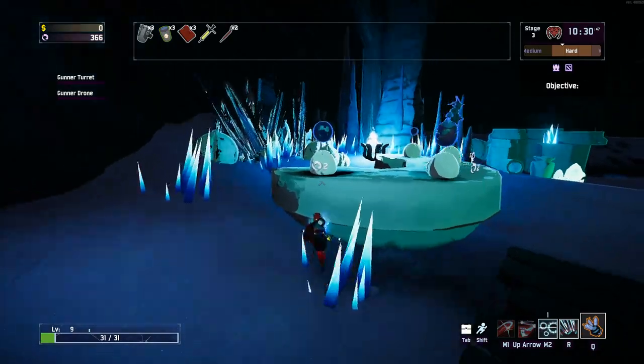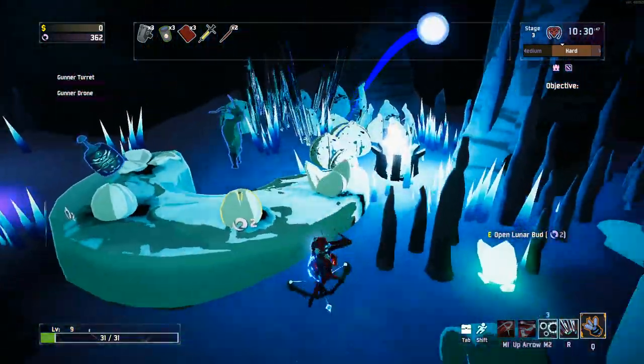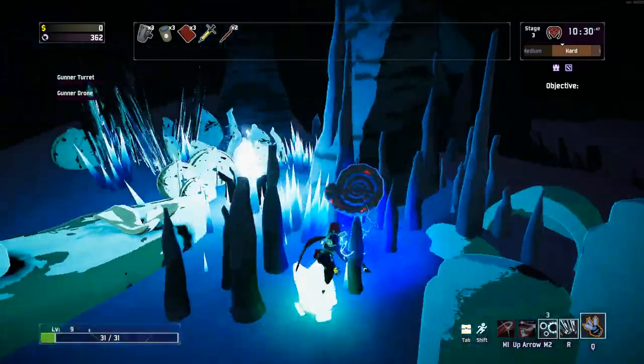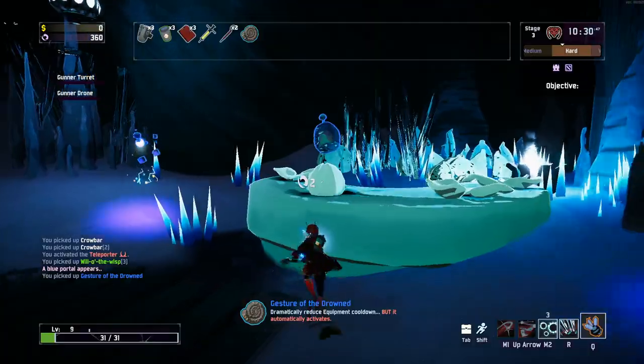Right. I want to buy you. Oh, you're an active item. Doesn't matter. Are these all active items? Okay, that one's not good. Definitely want that. Can't remember, is that an active item? That's definitely an active item. Feck.